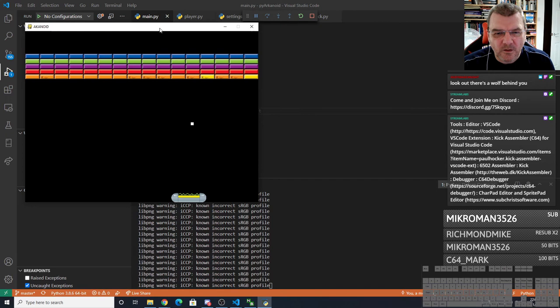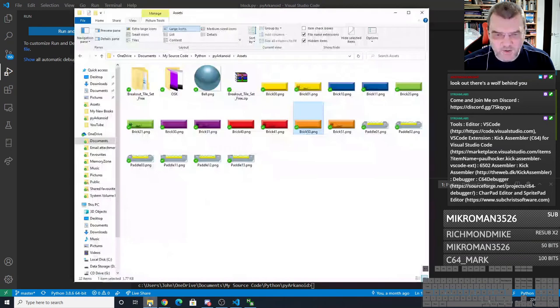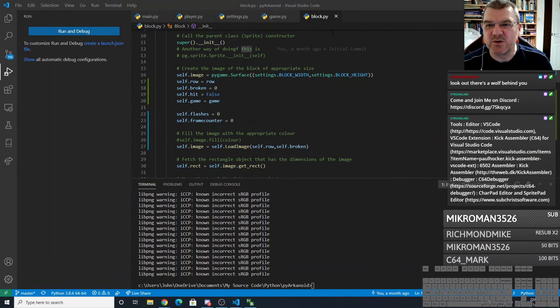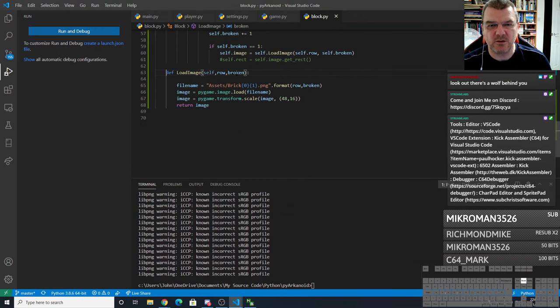Right. So that's done those. So let's do the ball and then we'll call it a day for this one. So let's put the ball in there. So the ball is 128 by 128. So we'll make it 16 by 16 to start with. So in ball, we're doing exactly the same thing as what we do with everything else. So we're going to load the image in. Effectively, I'm going to grab this because it's the same thing.